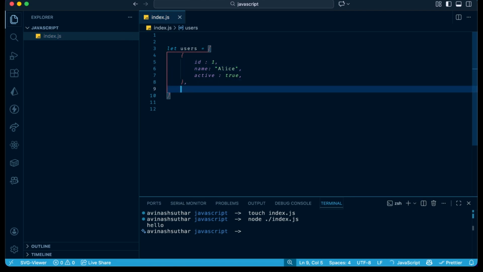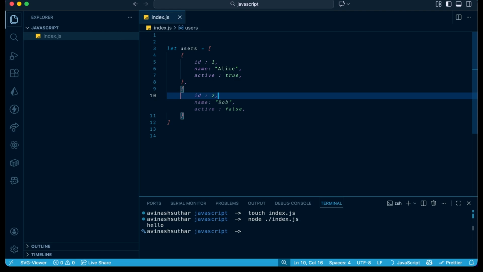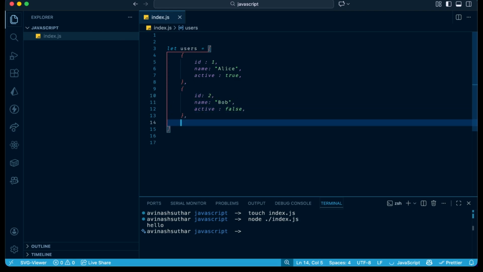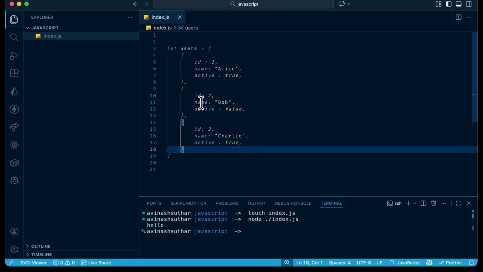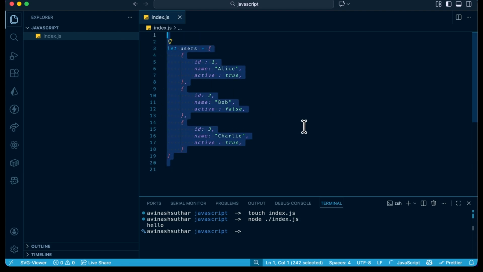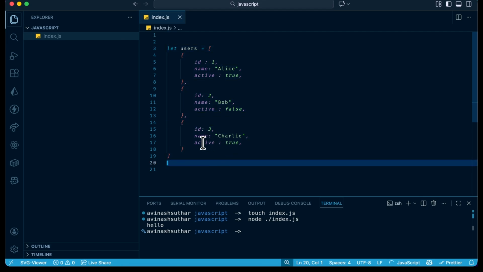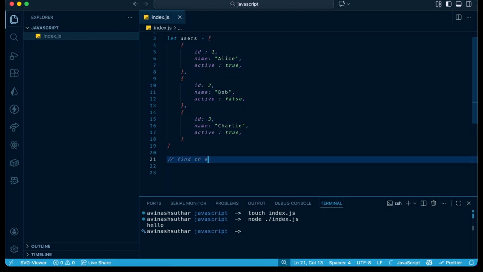Similarly, we have a lot of users. So we have a list of three users, some of which are active and some non-active. So the problem is: find the names of the active users.